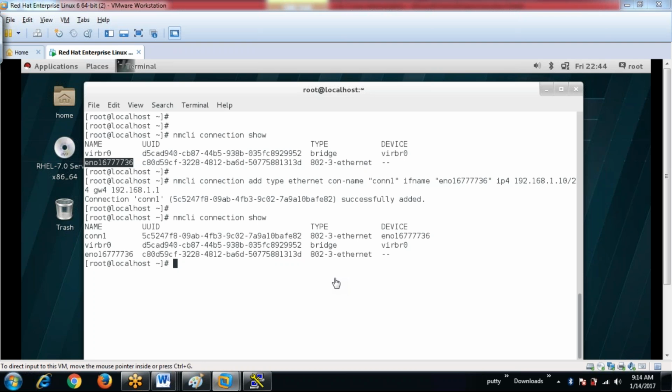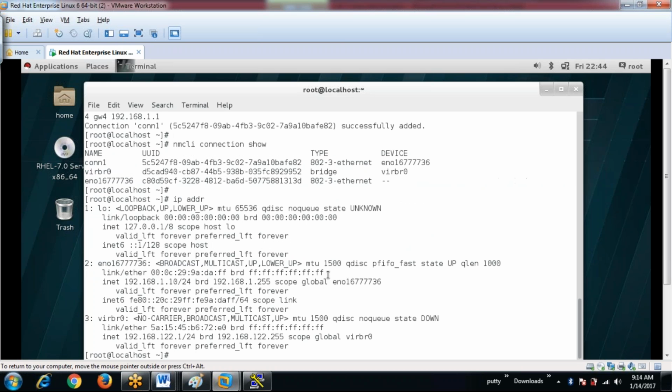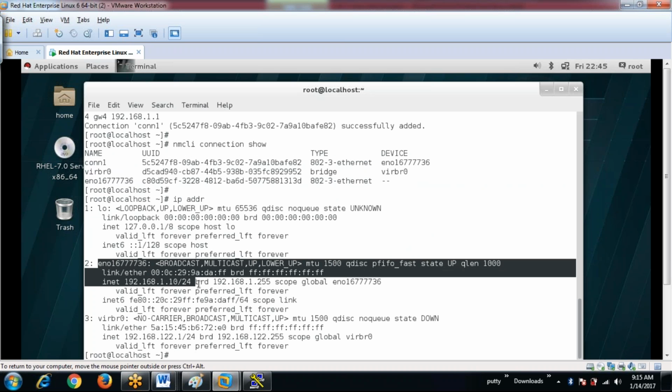Okay, see here. Now I will also show another difference. Previously, when we used this command for the IP address, no IP address was shown under this en0. Now see here, it is showing the IP address 192.168.1.10, which we have assigned now.